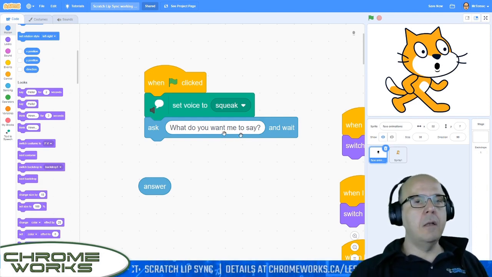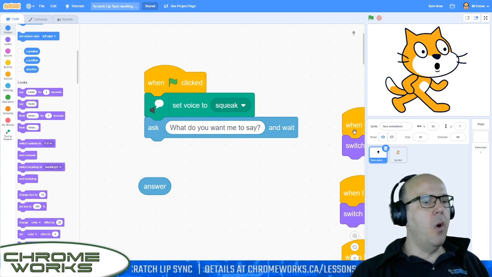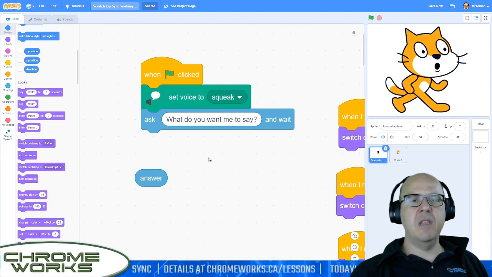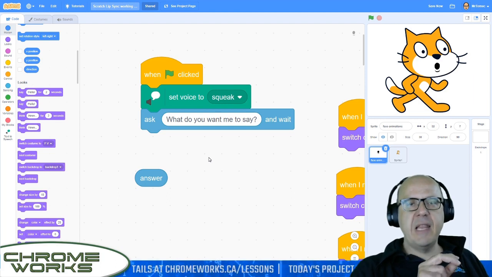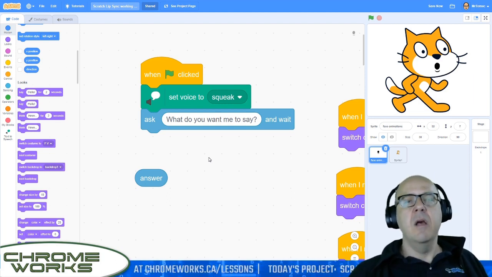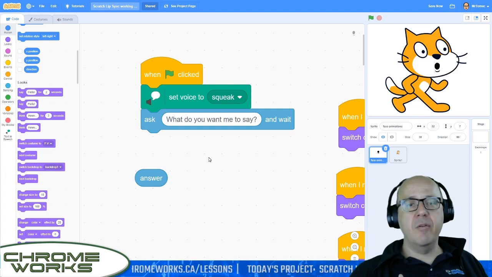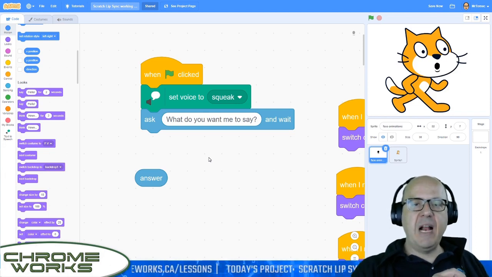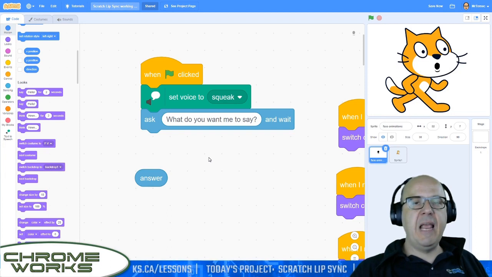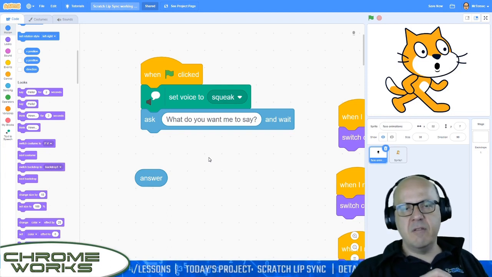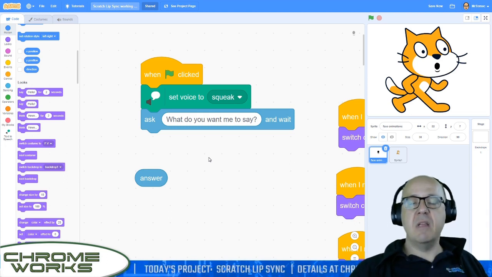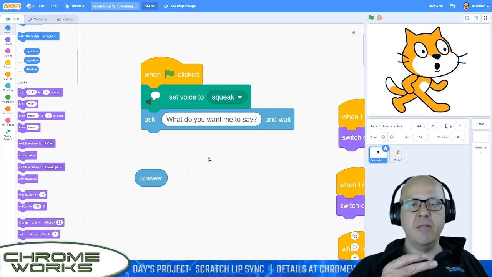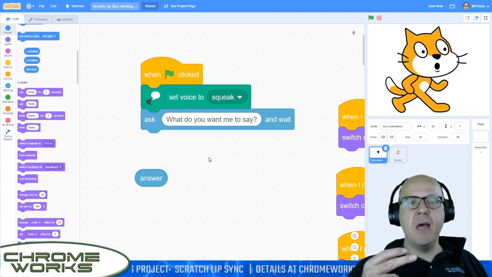This is all one long string right now. Just by the way, I'm using that term and I probably haven't explained it properly. A string is a coding word for a selection of characters in text, basically. So whenever you're working with text instead of numbers, you're dealing with something called a string, which is just a collection of characters all put together. So Scratch doesn't see these as words, it just sees a whole bunch of characters. It sees I and then space, and it sees space as a character too, and then am as two different characters, and then the next space as a character.